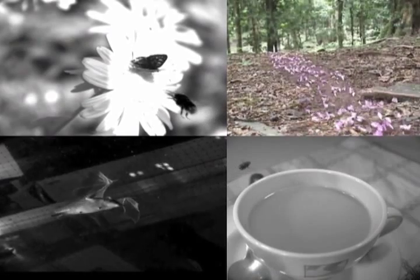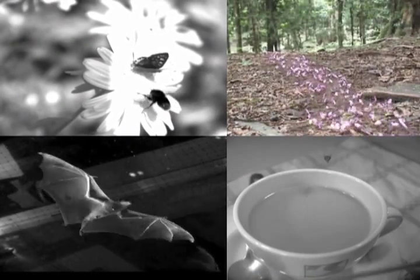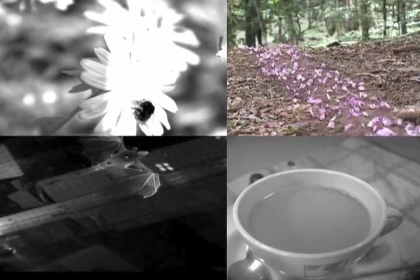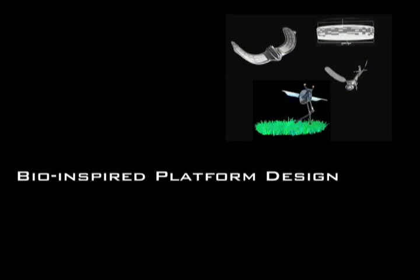However, designing autonomous flying robots is not an easy task. Challenges include designing the platforms, making them navigate autonomously, and actually doing something useful. To address these challenges, inspiration can be taken from nature, where animals can efficiently navigate and self-organize in nearly any environment. The first step in making a flying system is to create a platform.